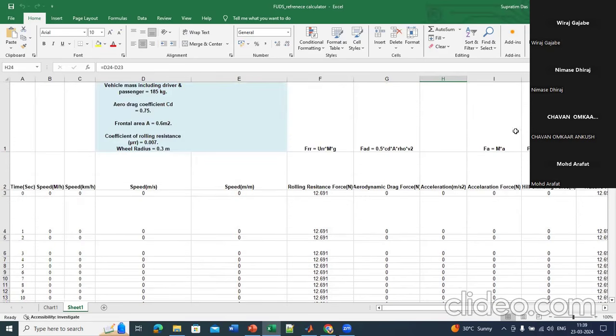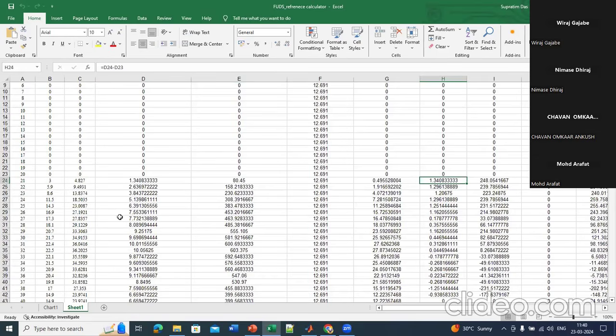Then in this next column, I have multiplied the mass of the vehicle with the acceleration, and I have calculated the acceleration force. As acceleration is changing based on different time, the acceleration force value is also different. So in some points, when it's decelerating, you can see the value of acceleration force is negative, because here you can regenerate energy. You can get this much of energy, but how much energy your vehicle is recharging with depends on the efficiency of your generator and also the other components that you are using.